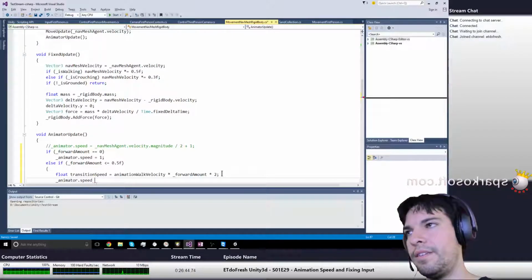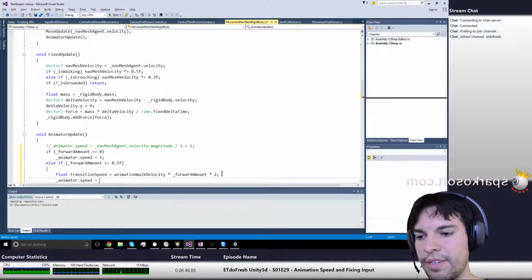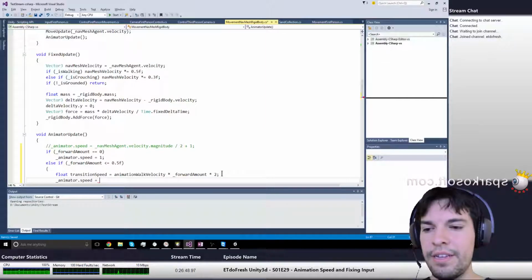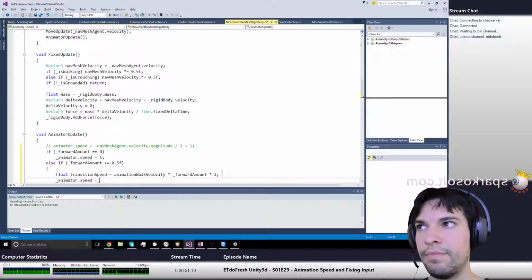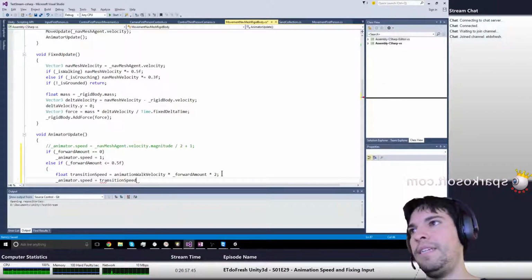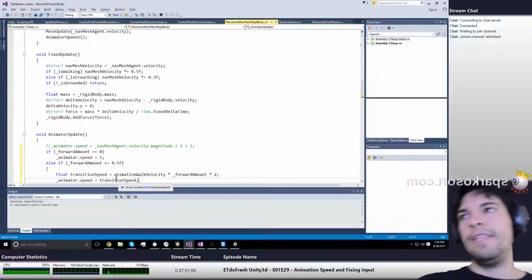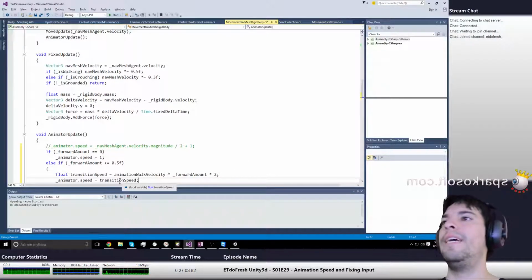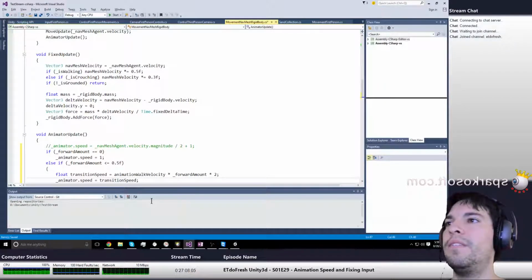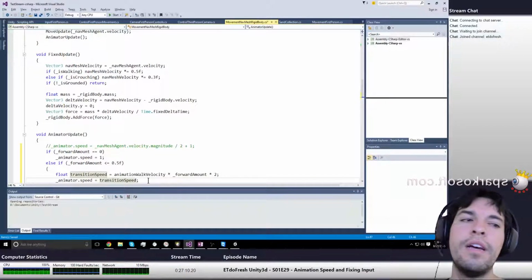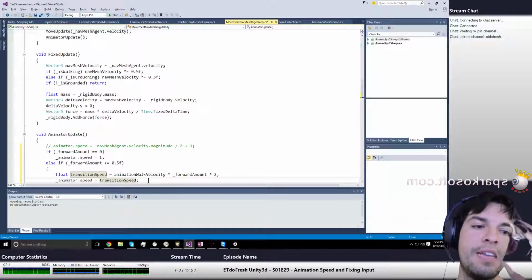Animator.speed equals, this is where I got to think. If I just did transition speed, what would that do? Oh yeah, that would go out of hand quickly, so it's not just that. So we have transition speed, which is basically at, let's just do at the root at 1, or basically at 0.5.